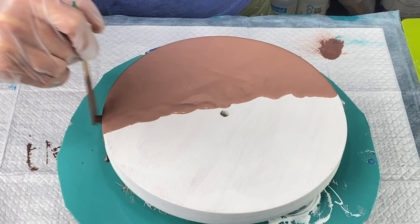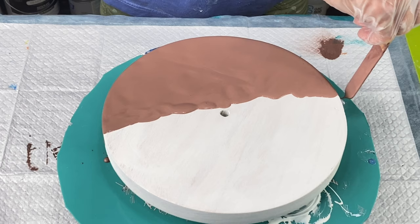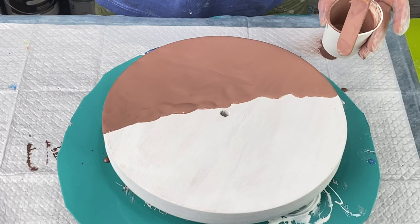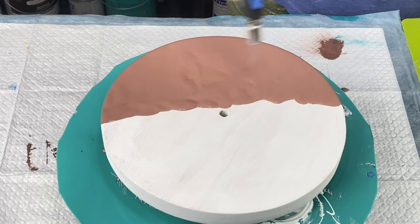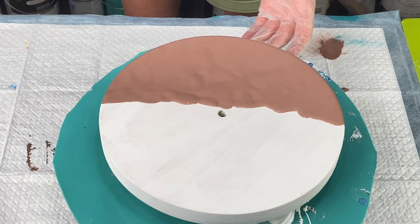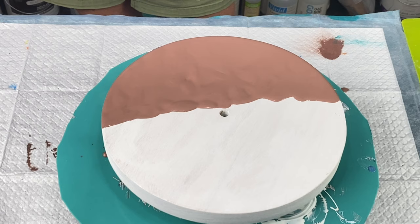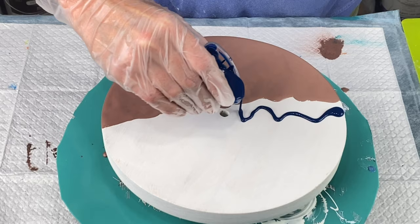When I mixed my paints, I mixed my brown a little bit thicker than the water colors. The reason for that is I didn't want my paint to blend too much — I didn't want the water to blend too much with the sand. I have some spots here that are really cool looking in the sand. I'm going to go ahead and torch my sand here. Now I'm just going to lay down my paints and then start swiping with my cell activator after I torch it. I'll go ahead and speed this part of the video up for you.